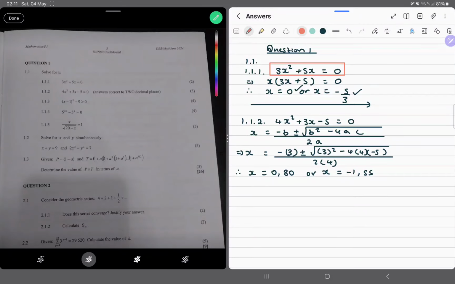Now let's check. Remember, don't be happy you got to the answer. Check on the original that the equation is satisfied. Now we can see the roots were irrational, so by rounding off we want to round off to the nearest integer there. Okay, we've got 4 into 0.80 squared plus 3 into 0.80 minus 5. Now rounded off to the nearest integer, it's essentially 0. So that is correct.